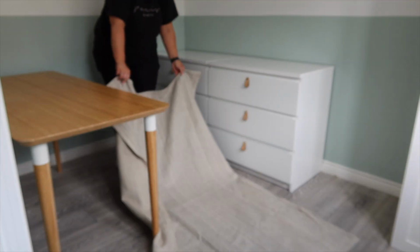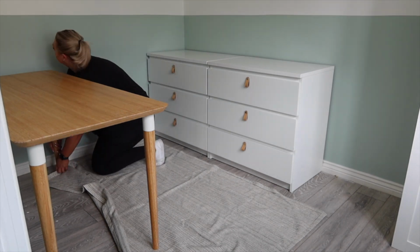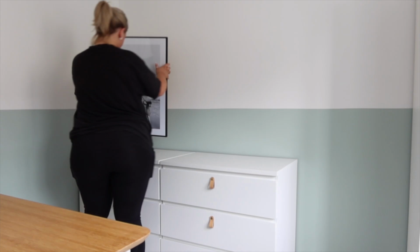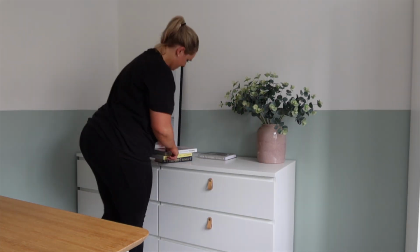This is the fun bit, doing all of the finishing touches. I brought a couple of things over just to help style it a little bit. This isn't going to be an amazing final product, absolutely flawless, but I just wanted to bring a couple of things in just to make it feel a little bit more homely and not so much of an empty shell.